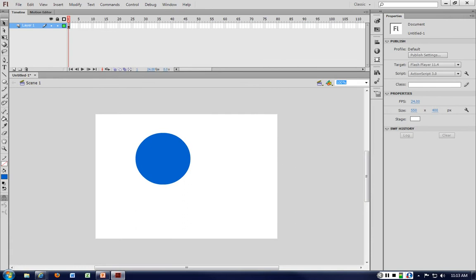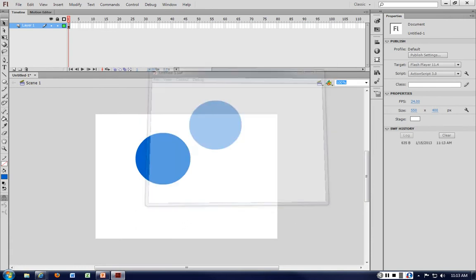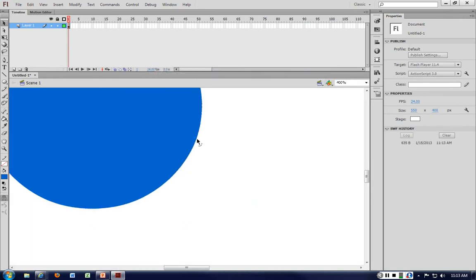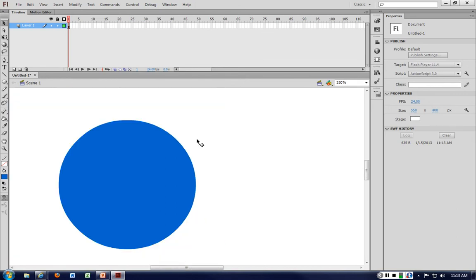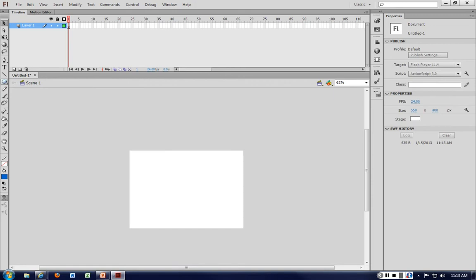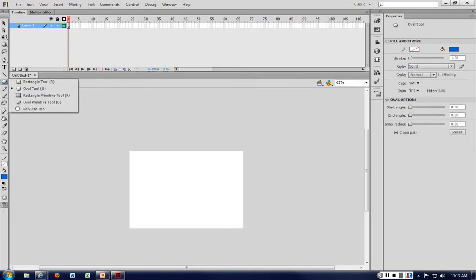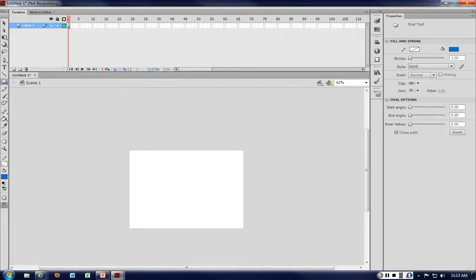Each time we zoom in, pressing Control plus allows you to zoom in. So once again, if you did miss what I just did, I clicked on the oval, and then on the bottom left you'll see this sort of pinch, that triangle. You left click and keep the left click button down, and you'll see other options collapse open, and I selected the oval.